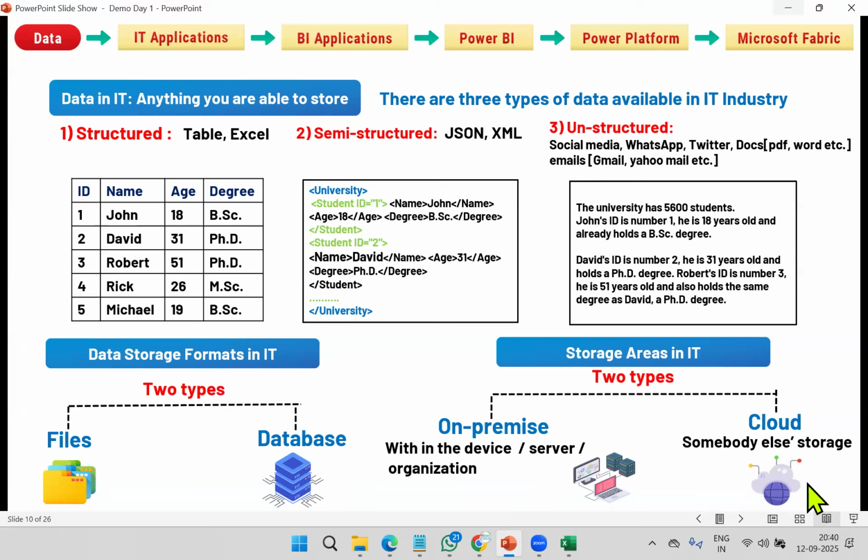We also keep our mobile contacts in the Google Drive cloud, and we keep our daily class videos in Google Drive. Google Drive is a cloud. And knowingly or unknowingly, we are using OTT platforms, all cloud streaming applications. So at the IT industry level, there are three types of data, two types of format, and two types of storage.